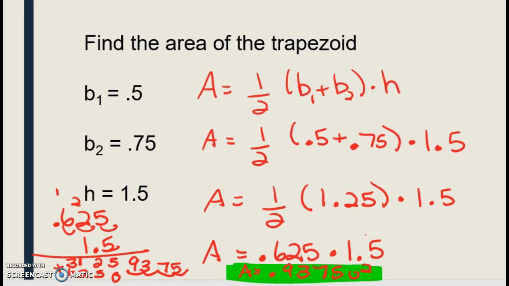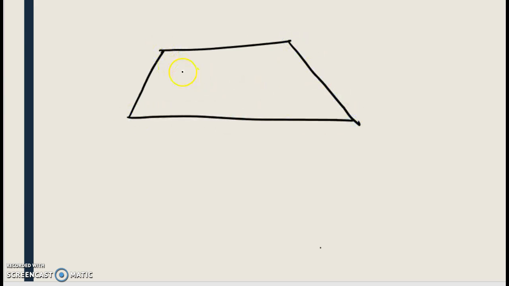And then I'm going to actually give you guys a new one. I want you to find the area of this trapezoid, but it has a rectangle on the inside of it. So here are its dimensions. This base down here is going to be 9. This base is going to be 7. This one is going to be 5. And the height of my entire object is 6. And this right here is 3.